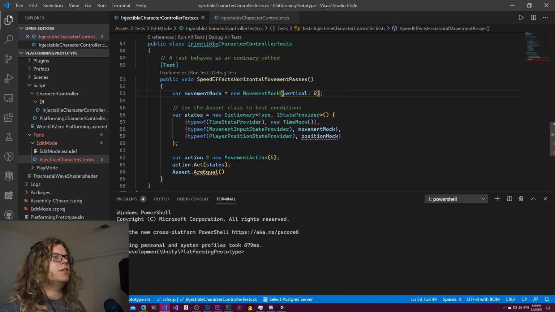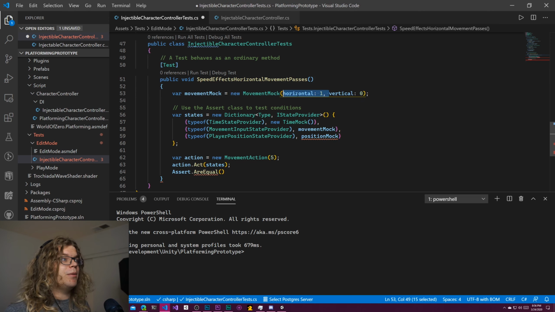And so if I am going to specify just a vertical and I want to do that, I can use named parameters. And it makes it a little bit more explicit when you're doing something like this. Whether that's useful for 2 parameters, I'm not sure, but we're going to do it.